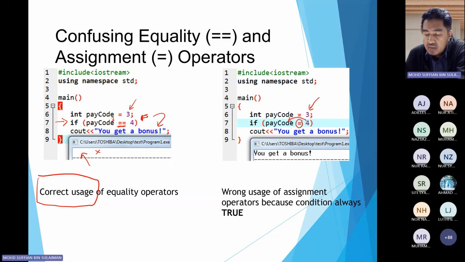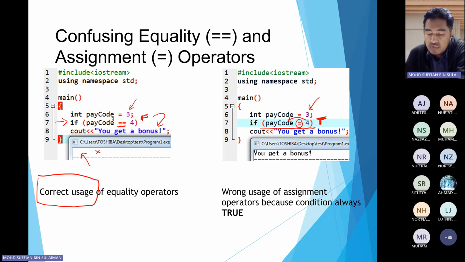You just assign the current value of pay code to 4, and the compiler will read it as true because this is a positive number.